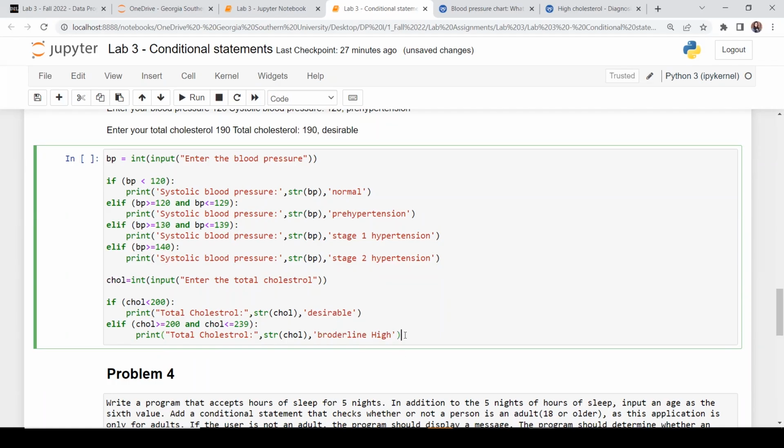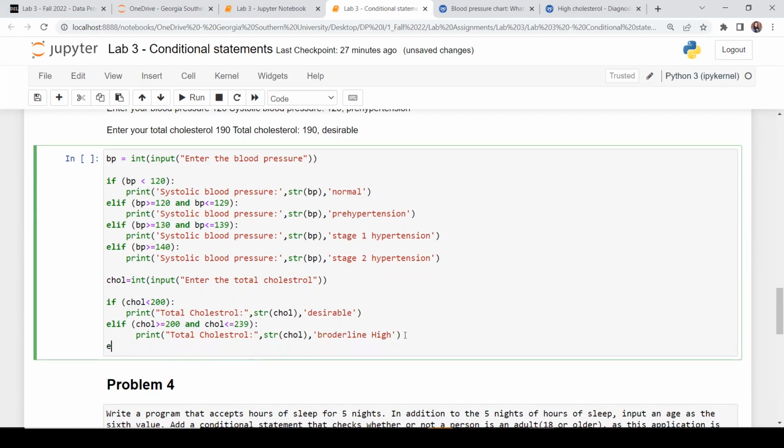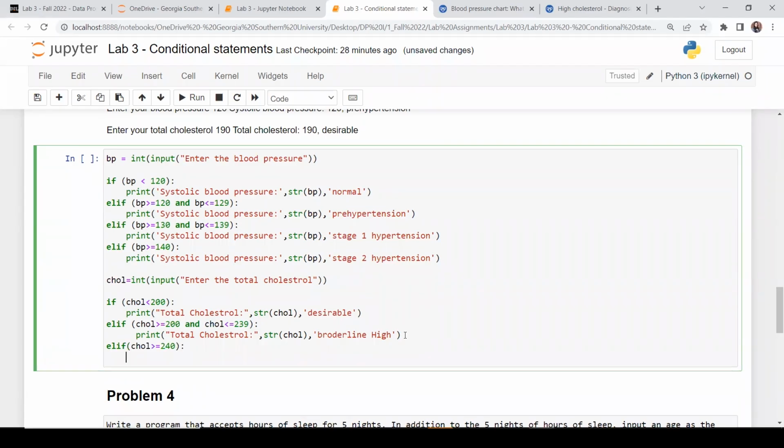Okay, and then finally, you can give it as else or you can say elif. So that is an option. Either you can go with else or you can say elif. Since it is also a condition, you can say greater than or equal to 240. Anything above 240 can be high.